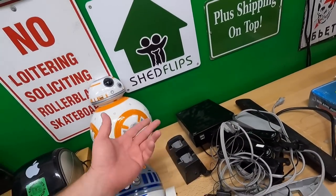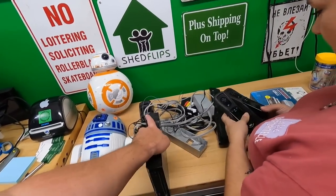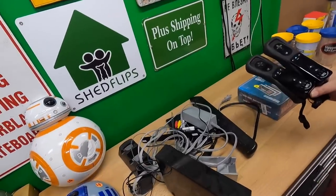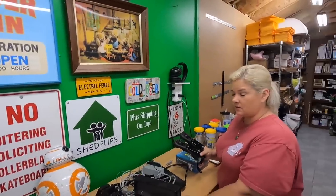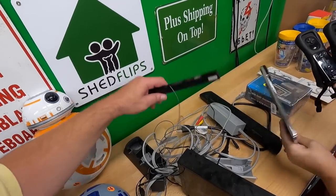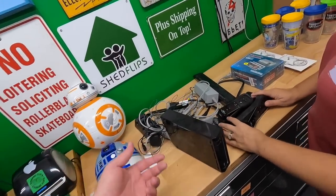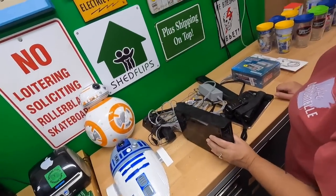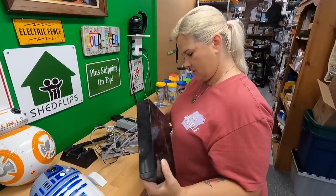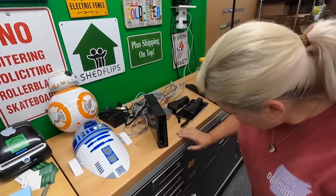This was an outstanding deal right here. I asked how much for the Wii stuff and she said five dollars! I couldn't believe it. It's a complete system — we've got the controllers, power supply, sensor bar, AV cables, and two controllers with Wii Motion Plus inside. There might even be a game in it. We're going to do a little Wii roulette — we'll plug it in but won't hit eject until we come back. Put in the comments what game you think is going to be in the Wii!